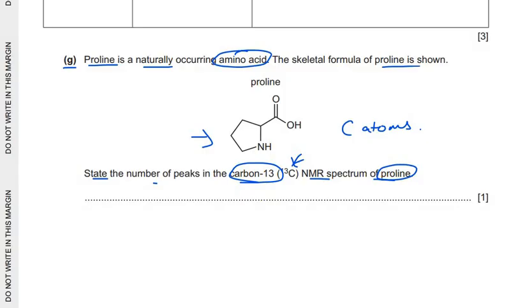Now we can see here that most of the carbons present are different, because we cannot draw any line of symmetry on the ring here. So there is one carbon atom here, second carbon atom, third, fourth and fifth. All the carbon atoms are different. It is not having any similar environment, and that is the reason that all these 5 carbons will show a different peak. So the number of peaks for this compound will be 5 for carbon 13 NMR.